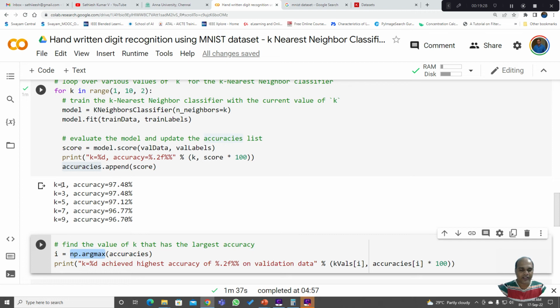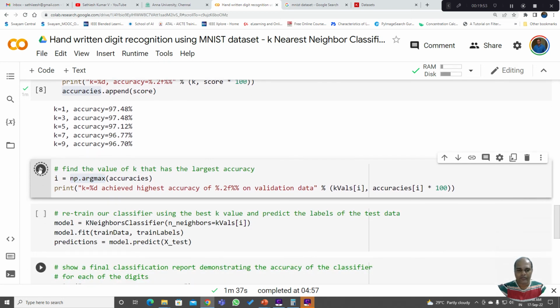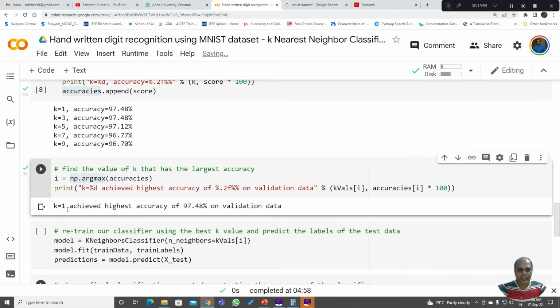So we can find that I can use a k value of either 1 or 3. Both have resulted in a similar accuracy. So we find the index 0 and 1, which have k values of 1 and 3, having the highest accuracy. I can use either index 0 or 1 for retraining the model. So we find the k value with the highest accuracy. K equal to 1 achieves the highest accuracy of 97.48% on test data. So now we use this k value for retraining our model.